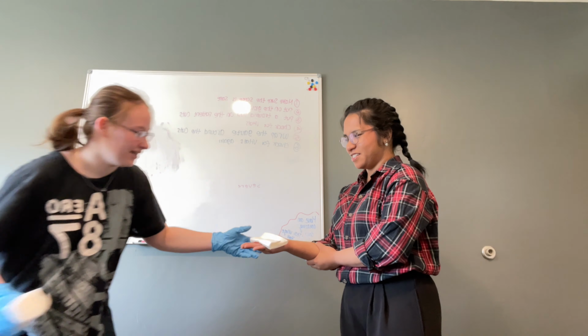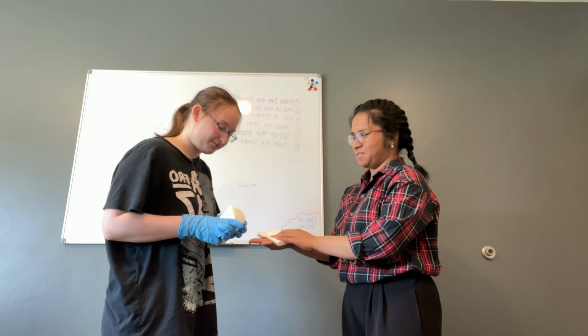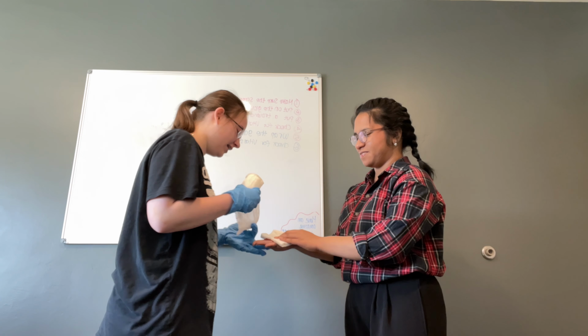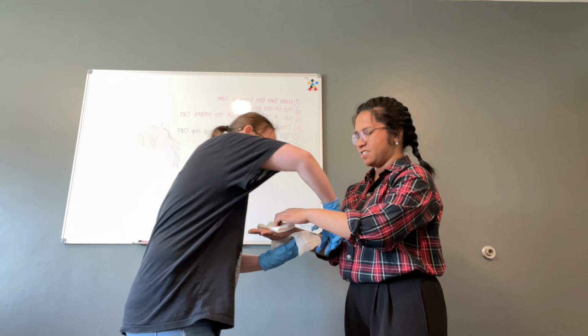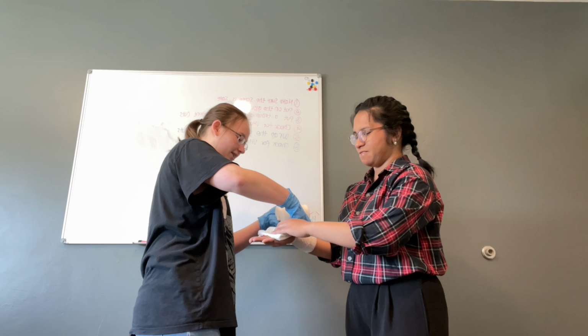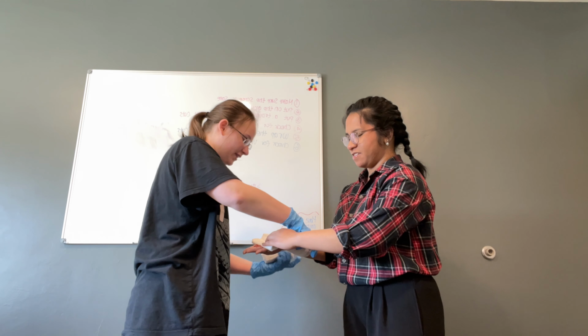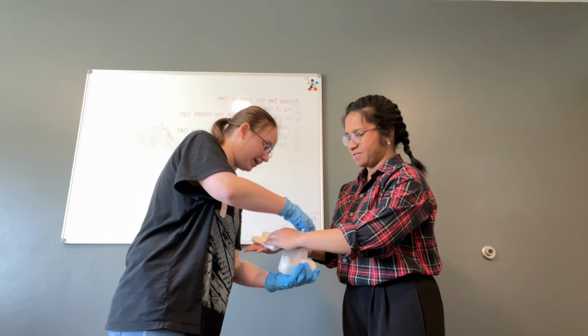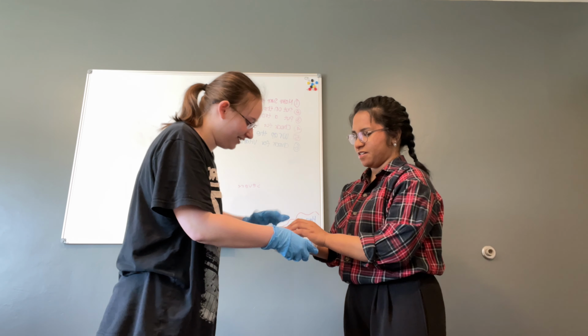From there, we can ask the patient to put some pressure on it for us, and we can take our gauze, and we can start at the wrist and wrap it around. Can you move your hand for a second?